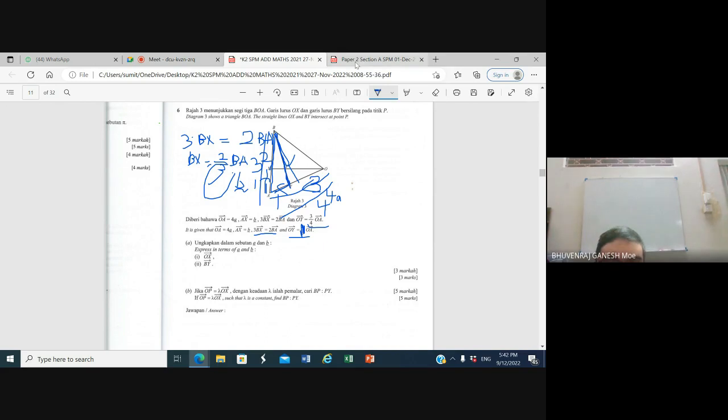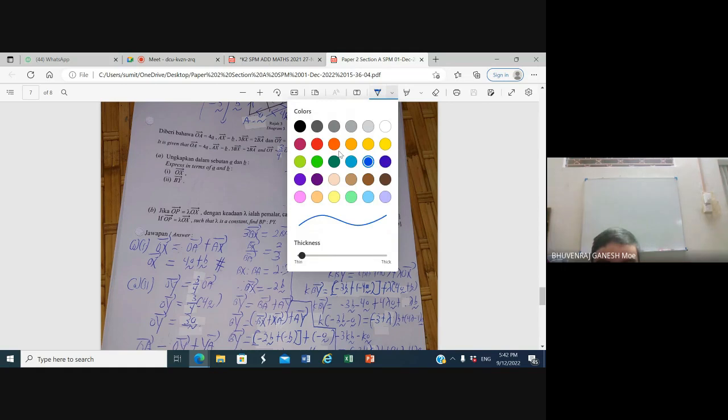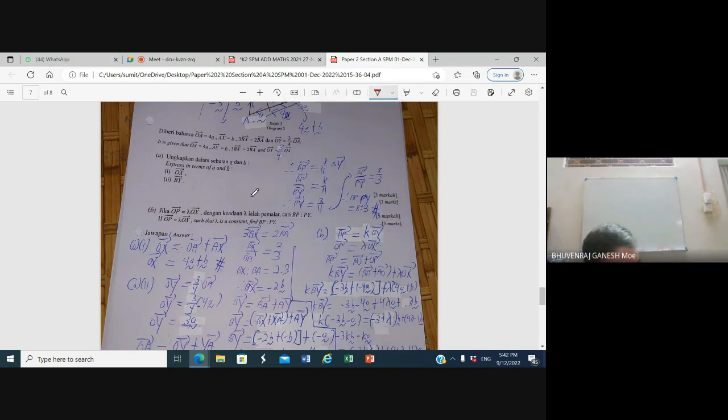So I show here directly how we get the marks for this question. When you show this one, you get 1 mark. When you can combine, this one is the A1. You see OX is OA plus AX, right? You get 1 mark. Then your final answer is also 1 more mark. So 1 mark definitely comes for your answer only.